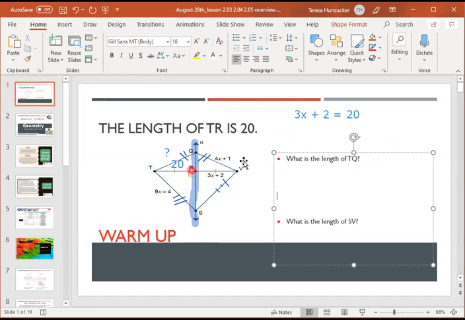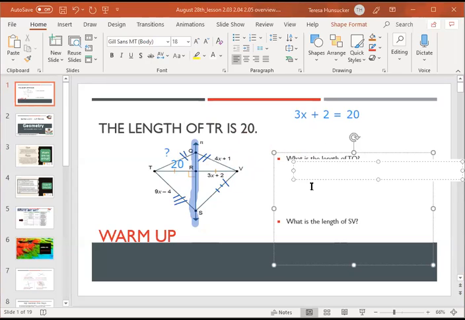Line N. Yeah, and it's a line of reflection, so that's not really wrong because you can fold on line N and the TQS will flip onto VQS. So it is a line of reflection, but I'm actually specifically looking for the fact that it's perpendicular. Okay, line N is perpendicular to TV and it cuts TV in half, so line N bisects it. So line N is called the perpendicular bisector. Okay, so without further ado, all right, Alani got it right.